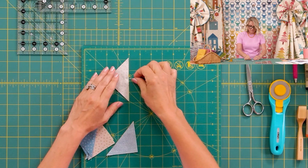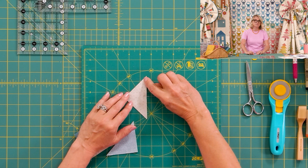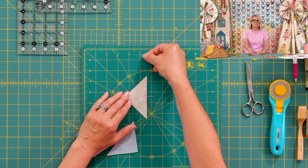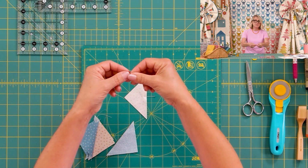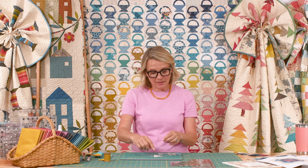Another thing that I like to do is, when I feed my half square triangle into my sewing machine under the foot and under the needle, I make sure that I start with a leader, a little piece of fabric, to make sure that I have something. And for half square triangles especially, I like to use a single hole blade for my sewing machine, so that none of the pieces get pushed into my bobbin.